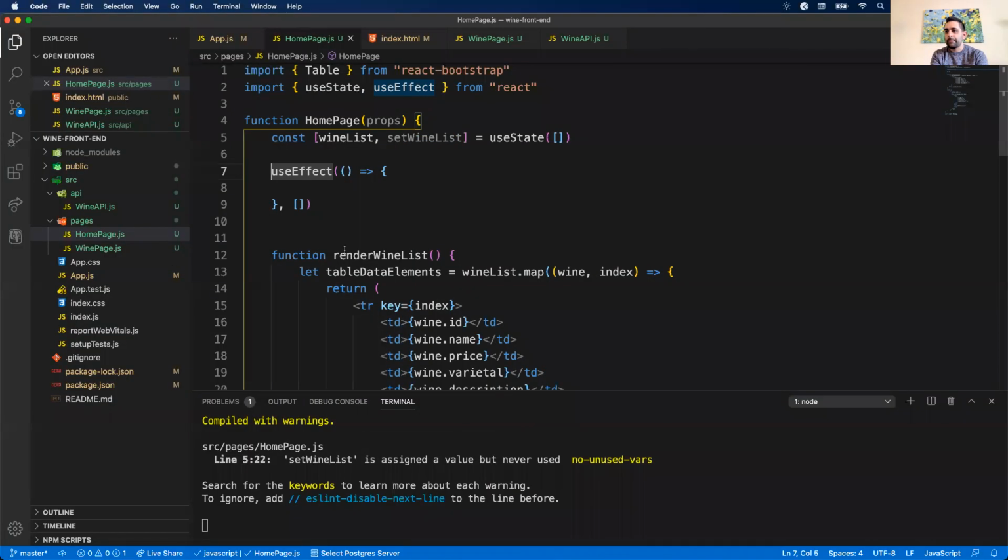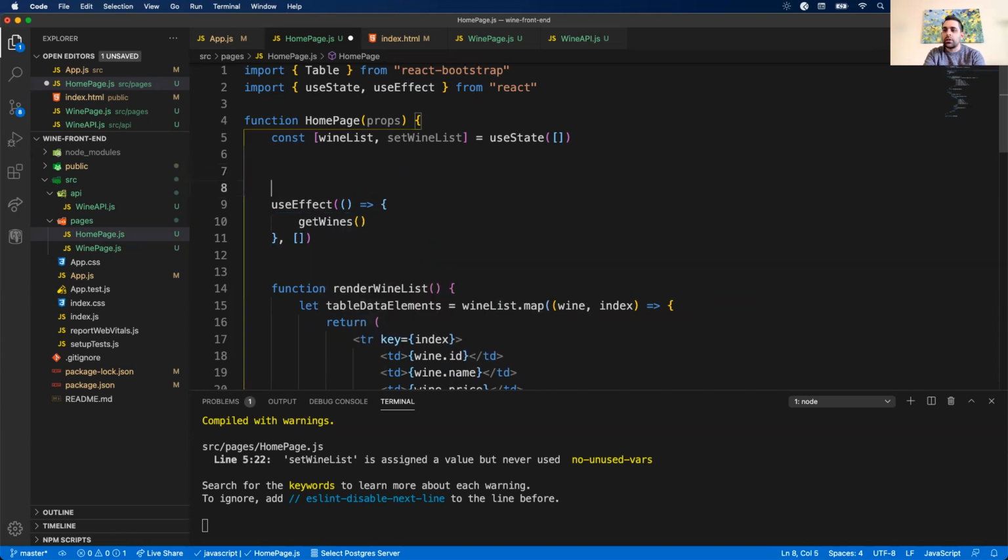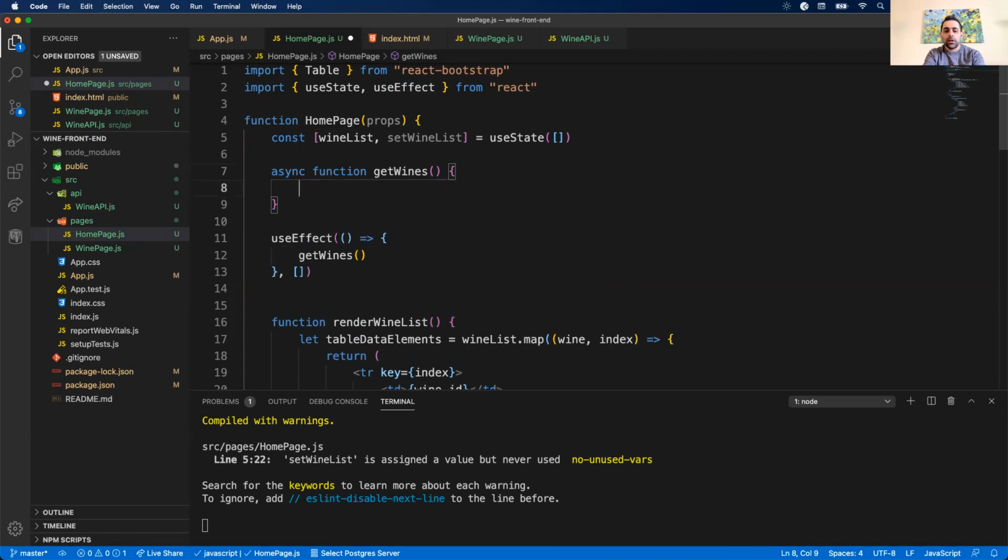Okay, so this useEffect needs to do a fetch. Something I learned last week that I wasn't fully aware of: you can't make this async. If you do, you'll get a warning in your output saying that you can't make that async, because that can potentially cause some problems. So in that case, I'm going to call a function called getWines, and that will be my async function. I could just create that function inside useEffect, but I'd rather break it out in case I want to reuse it. So again, this is going to be async, if I can spell that correctly. There, async getWines. It will take in no parameters, and this will do a fetch.